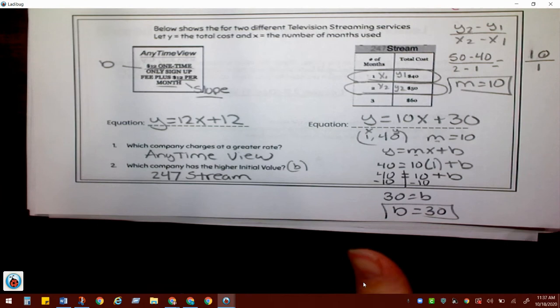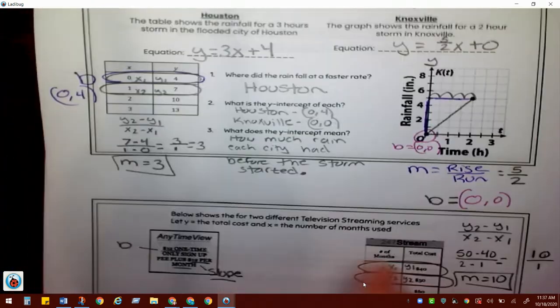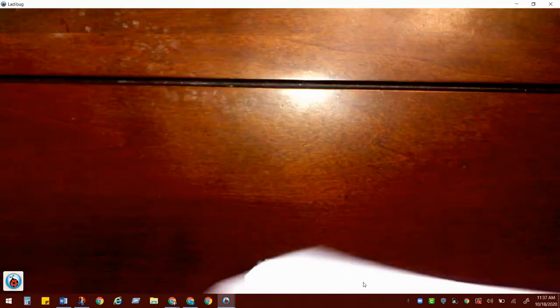All right, so I know that was a lot of different ways to find and compare, right? We talked about taking a word problem compared to a table to a graph, and we also looked at equation to equation. So keep all of those skills in mind as you're working through your homework.